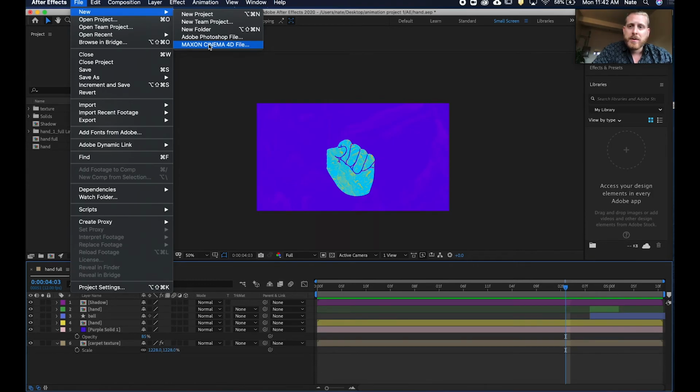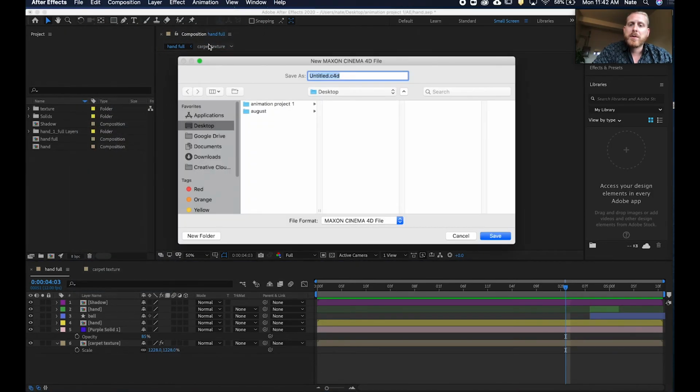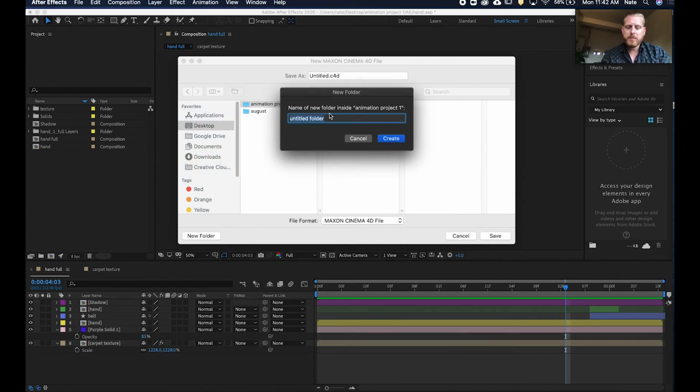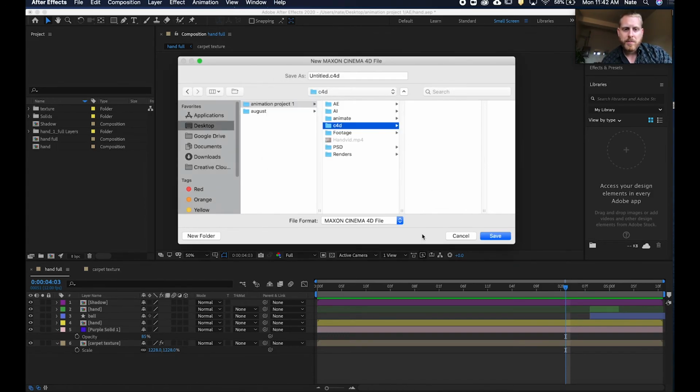This is going to start Cinema 4D. I can place it in my project folder. I can make a new folder called Cinema 4D. And it's probably going to ask you to make an account before you're able to actually access it.